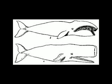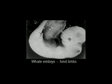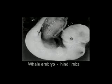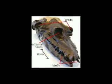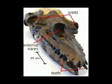There are two types of whales, toothed whales and baleen whales. Toothed whales, of course, have teeth. Baleen whales, however, do not have teeth. Instead, they have a sieve which is used for capturing prey. However, evolution contends that baleen whales have toothed ancestors. Can you guess what we would expect when we take a look at developing baleen whales? Just as evolution predicts, all baleen whales have full sets of teeth during their development. Now, further supporting the idea that baleen whales have toothed ancestors and common descent is true is the fact that the earliest known baleen whale ancestor, Adiocetus, which was found in Oregon, has a full set of teeth.